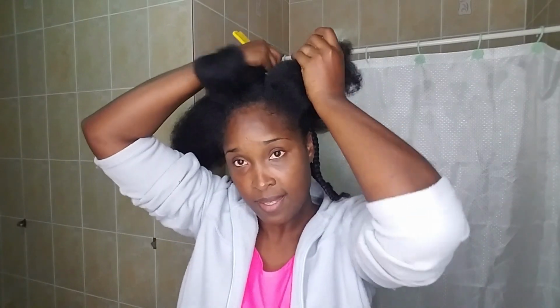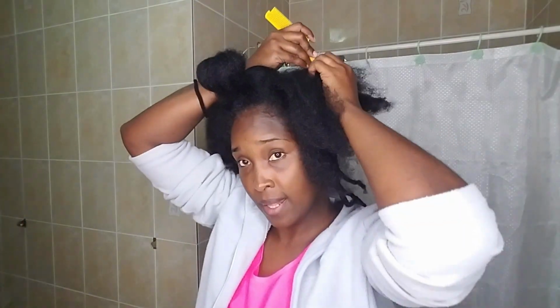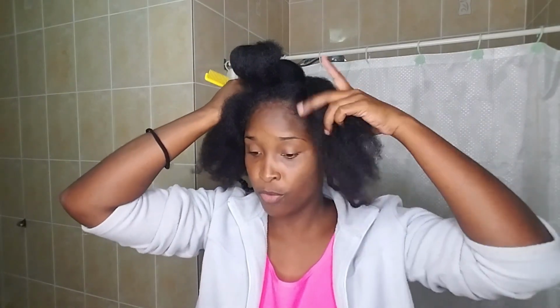And already guys, just to add a side note, I have already oiled my scalp with my growth oil and done a scalp massage before doing this routine. So taking one section, I use my wide tooth comb and going from the ends to the roots, I do a small detangle.